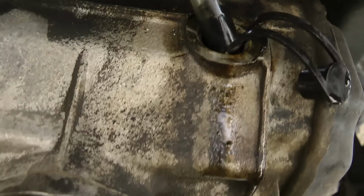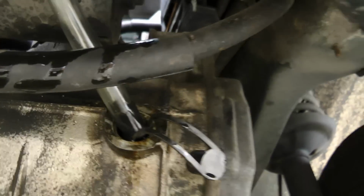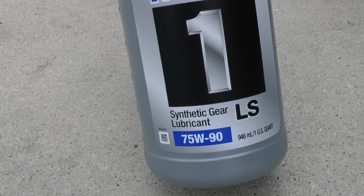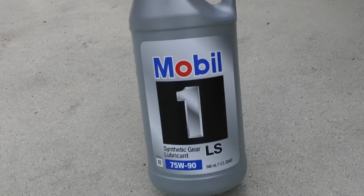And basically I just wired that down. It's a funnel with basically a pipe. I put the pipe in the transmission, and I ran it up to my engine so I could have gravity do the work for me, because I was trying to squirt the transmission fluid with the bottles, and that didn't really work out too well.